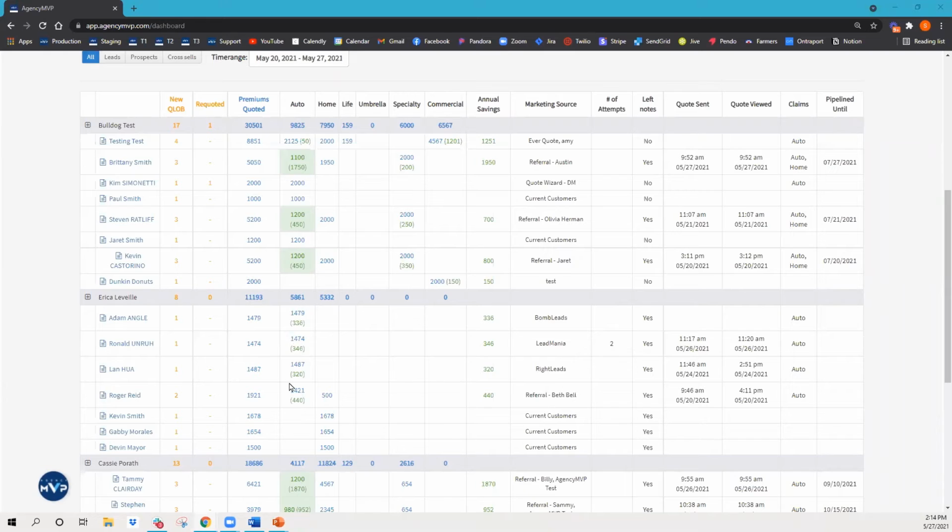Okay. So auto and home should be quoted every time. If there's just 1 line of business, that's not okay, right? We need to know, obviously they're living somewhere. So identifying those and quoting them is really important. It does help the value of the household, right?